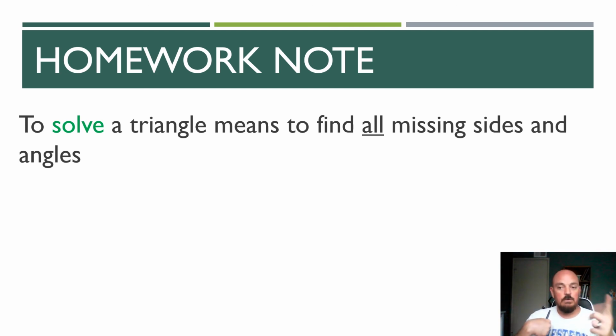Now remember what I told you about angles. If both angles are blank, use SOHCAHTOA to find the first one, but then don't do SOHCAHTOA again. Once you find the first one, just subtract from 90 to get the second one. So you guys know how to do this now. We already did it piece by piece. Solving a triangle is putting it all together and finding everything.